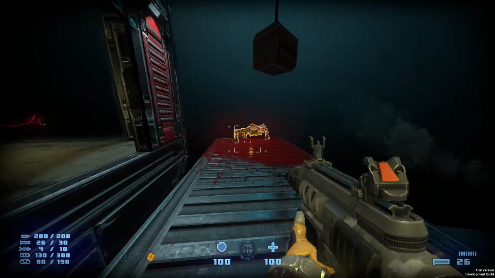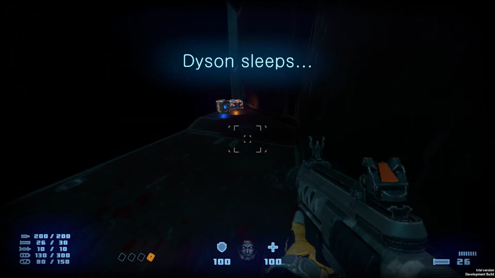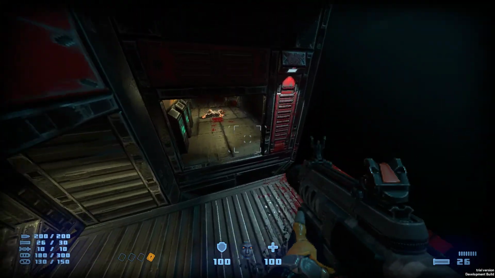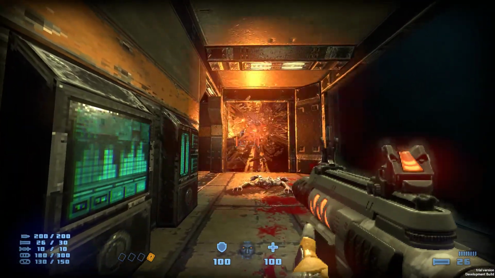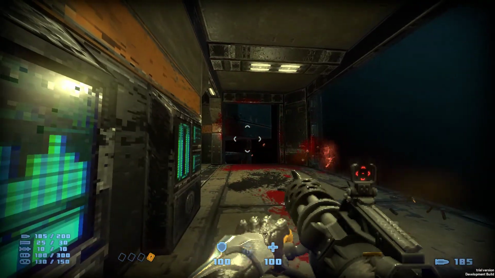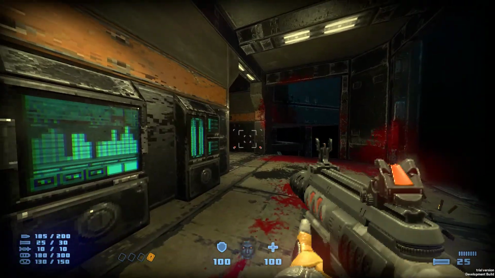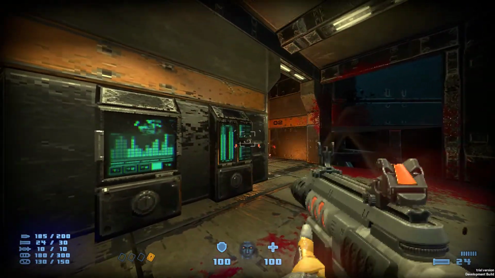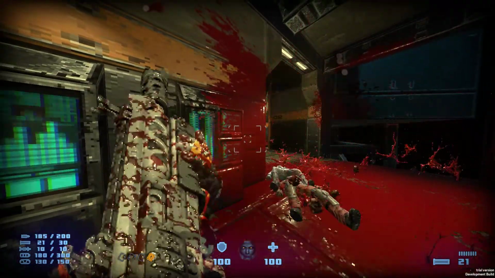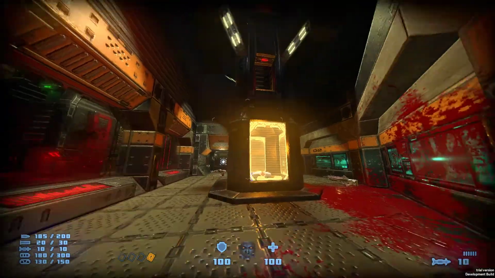Yeah, watch out for that fiend right there. Jumping up here is a secret. And one of Dyson's bodies right there. Now it's tricky to try to get this secret.